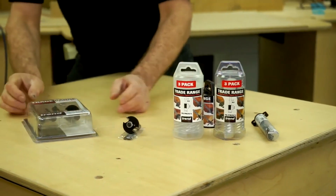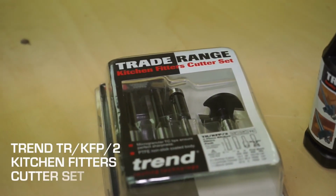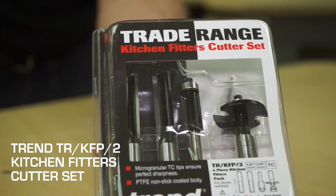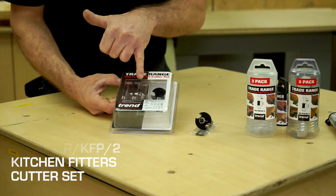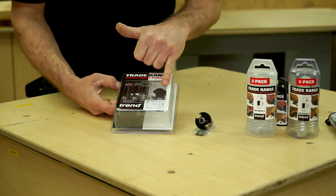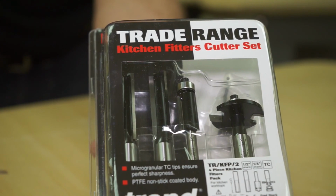In the final pack here, it's pretty much the same as what we've got. It's called a kitchen fitters pack anyway. It has the 2 router cutters, the 2 1/2 inch for use on your worktop jigs. It has a profiler with a bearing again, so you can make radius cuts and follow the profile of whatever you're cutting. And it gives you the biscuit jointer cutter for use when clamping up your worktop joints.